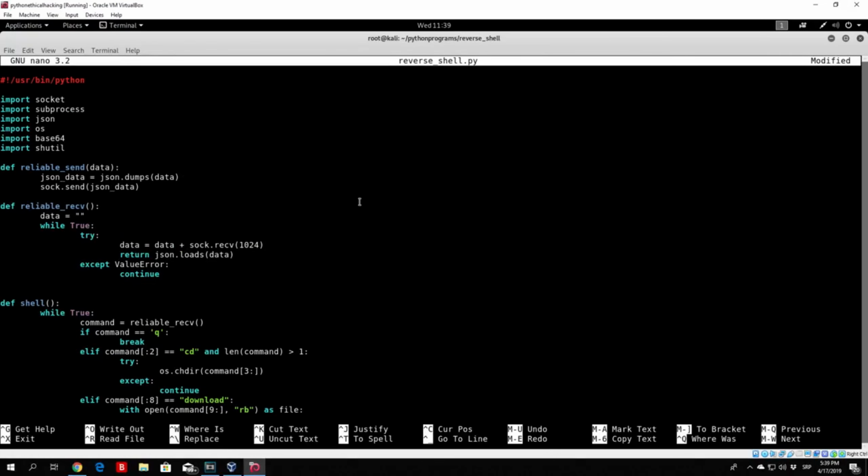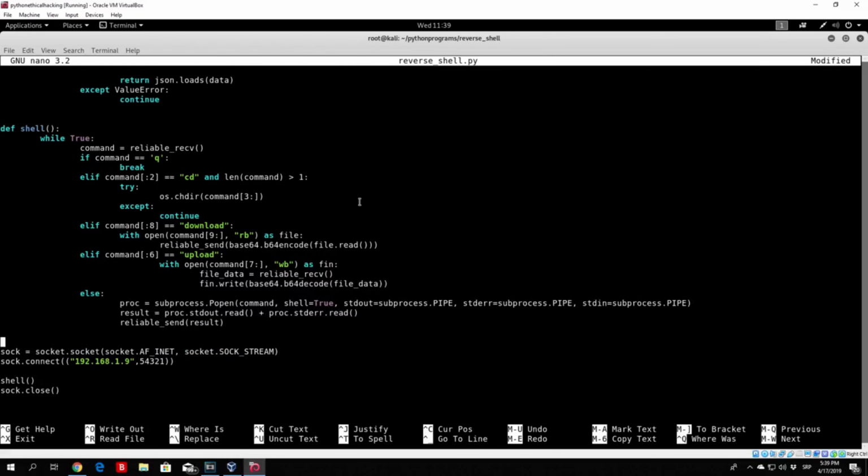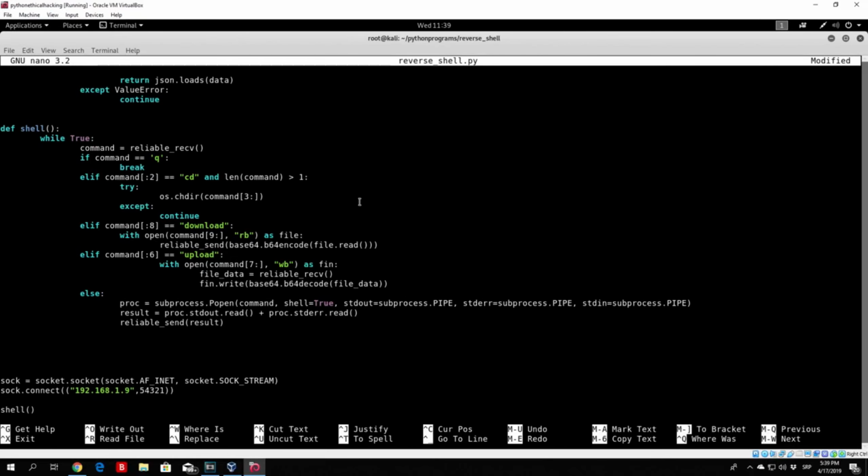We can create it at the beginning of the code, so before it even connects back to us, it will perform the copying of the file and then connect back to us. So we can create a variable called location, which will store the new path of the place where we want to copy our backdoor.